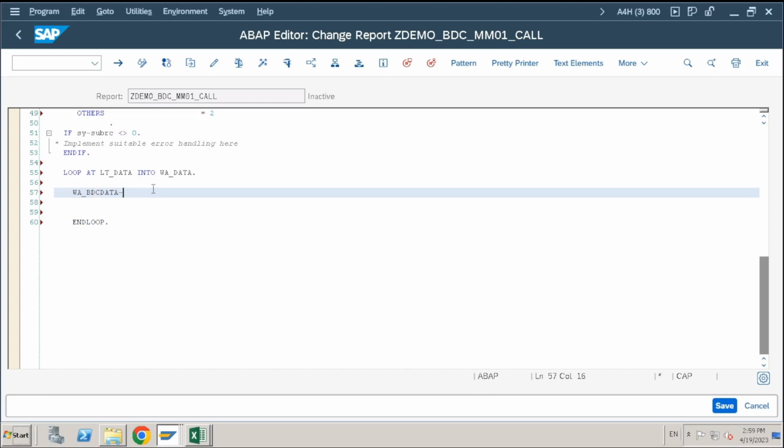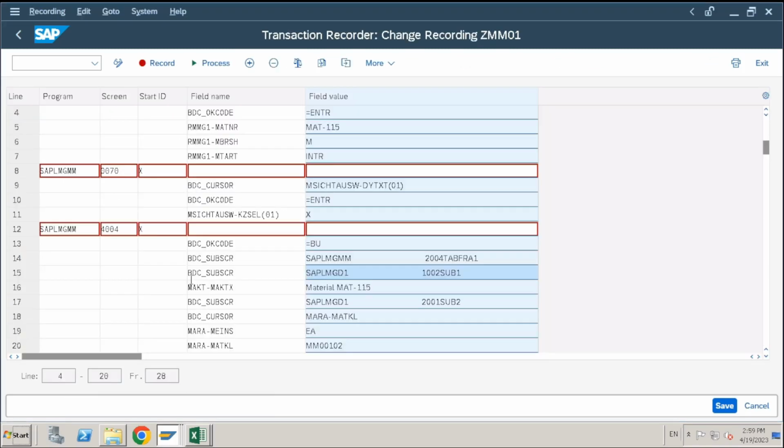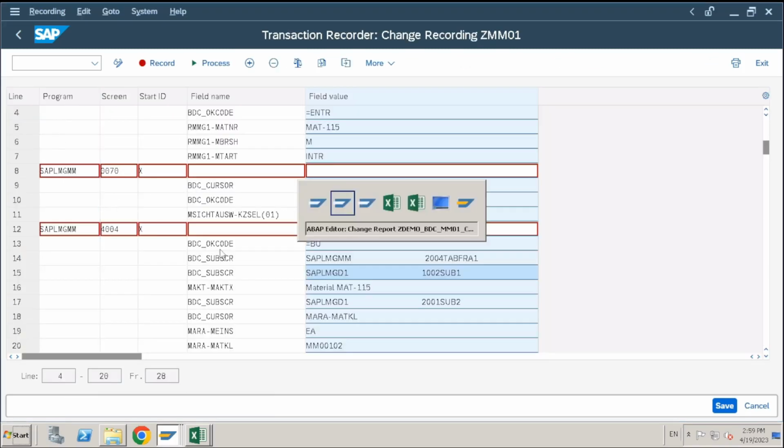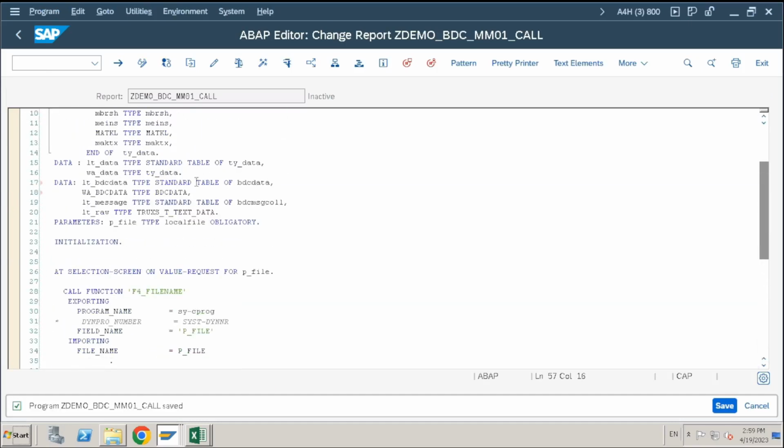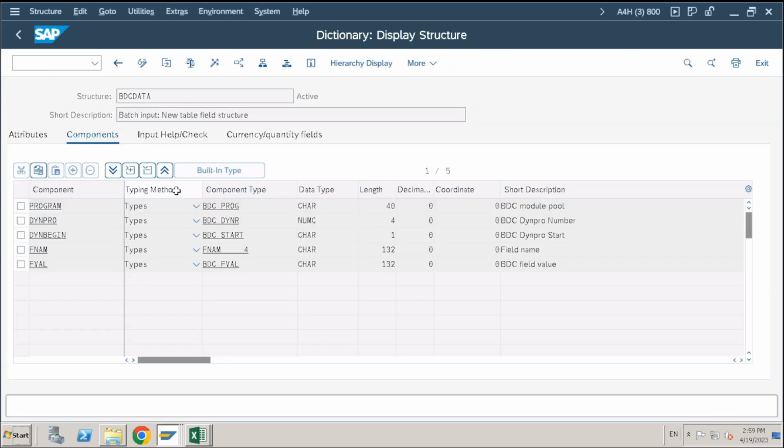What are the fields we have in the BDC data structure? Program, dynpro, dynbegin, field name, field value, same as what you are able to see here in the recording, but the technical field names are a little different. Program, dynpro, then dynbegin, then field name and field value.